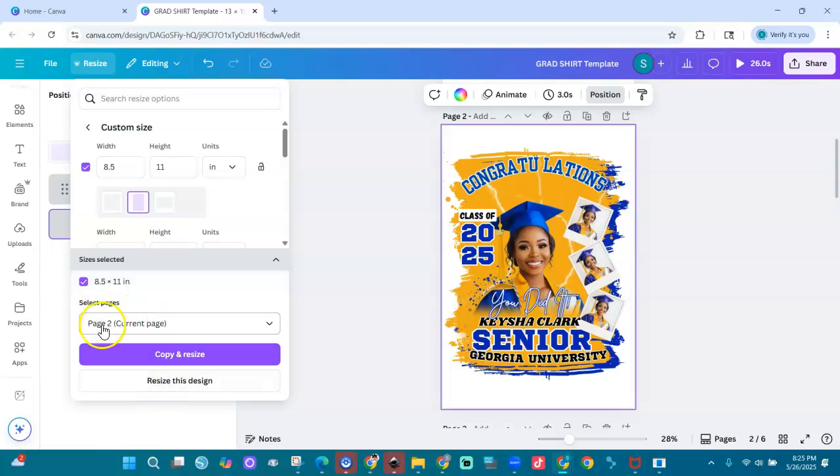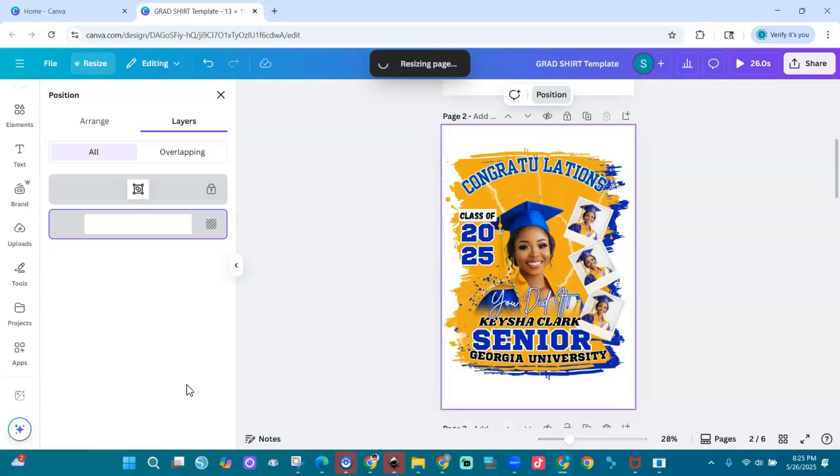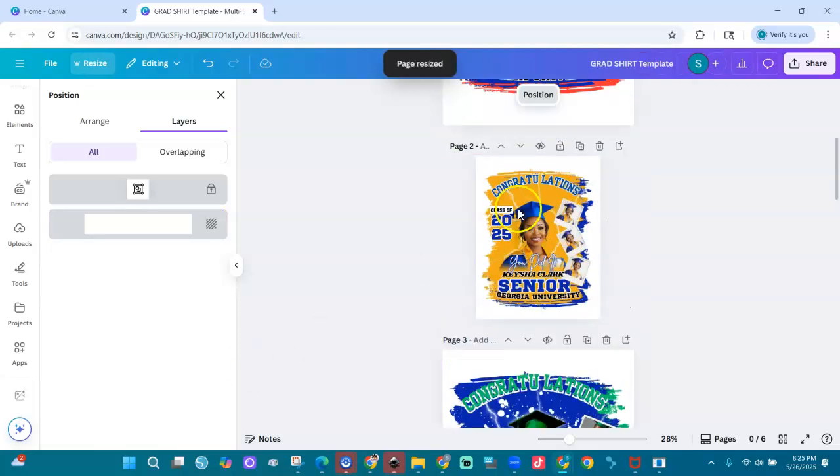And then you're going to customize, resize only page 2. It will resize this design for us, you see, in 8.5 by 11. Only this page is resized. The rest stays 13 by 19.